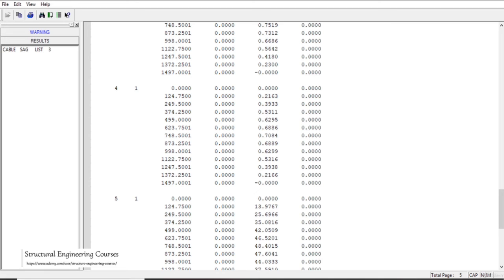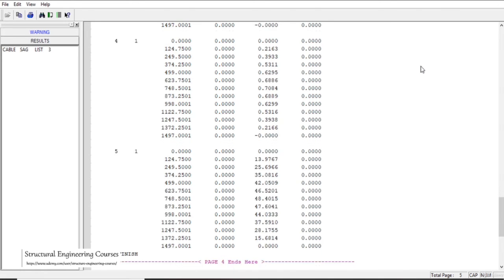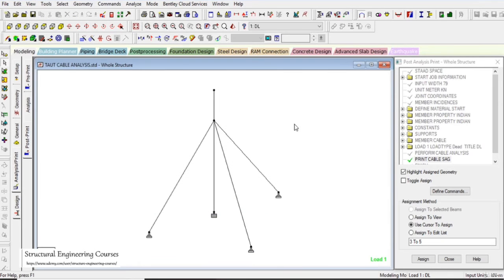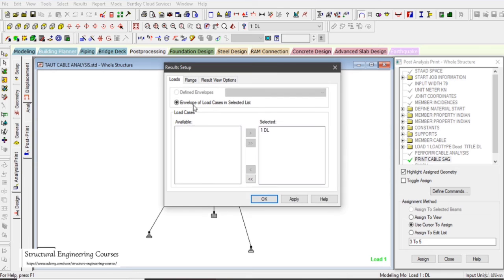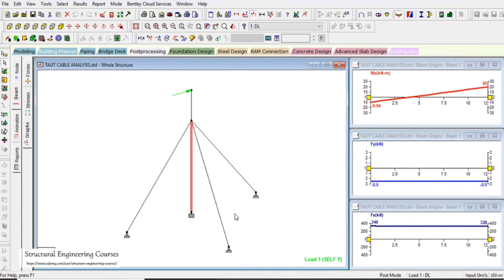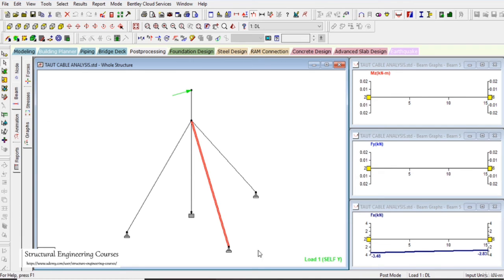So now the thing is, if we want to see the tensile forces in the cables here, that was the basic purpose of doing this whole exercise. So we need to go to the post processing, and here we need to go to the beam, and then we can check the graphs here. So here we can see that in this particular cable there is this tensile force of 3.48, and in this basically 203, and in this basically 215.